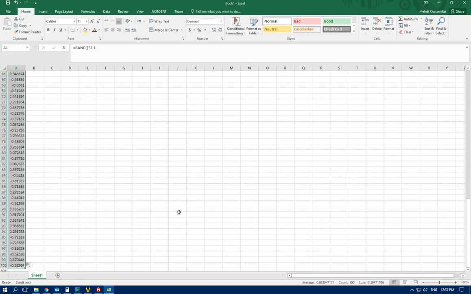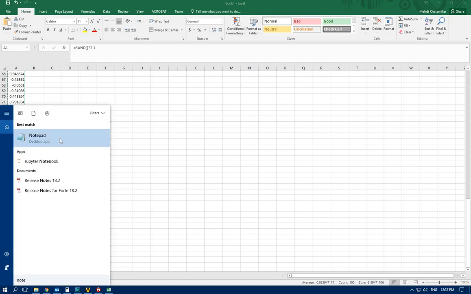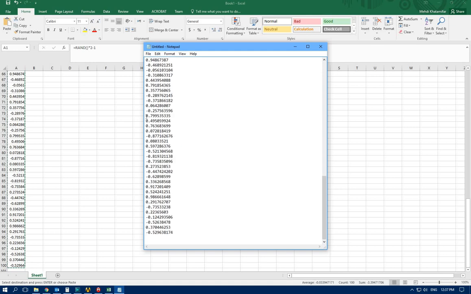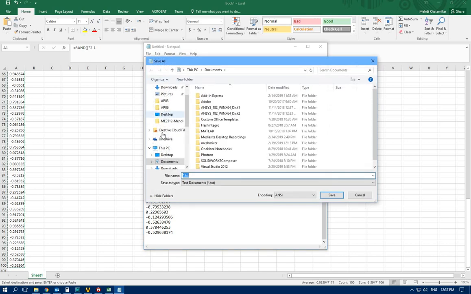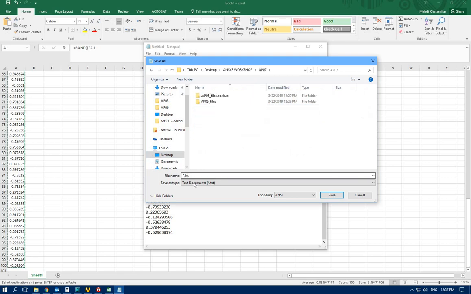Because ANSYS needs a file with a .dat extension, I'm going to copy this, open Notepad, paste it here, and save this as, let me go to the ANSYS folder, change this file type to all files, and name it history data dot dat.